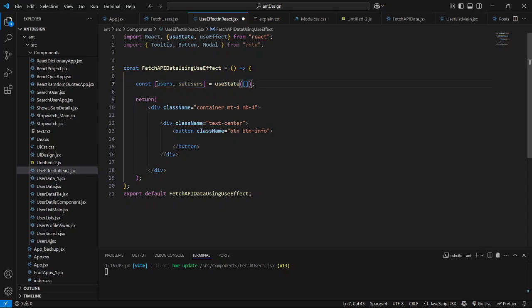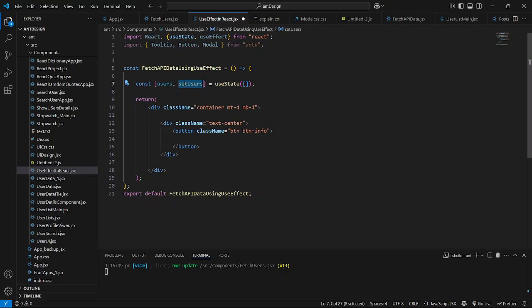This array has exactly two elements. The first element is called the state variable, and the second element is known as the state updater function.